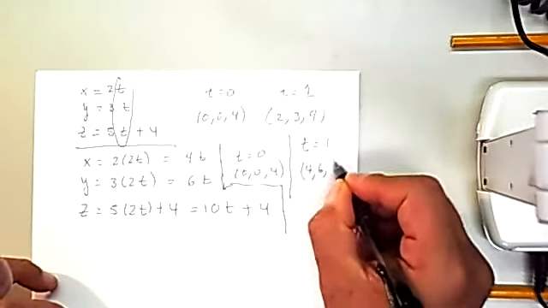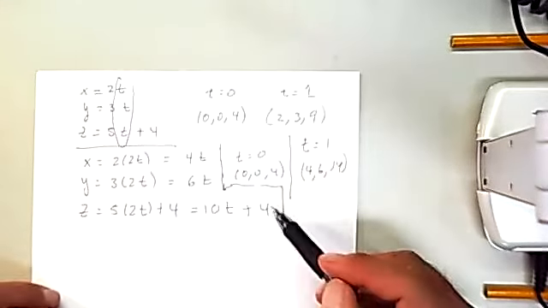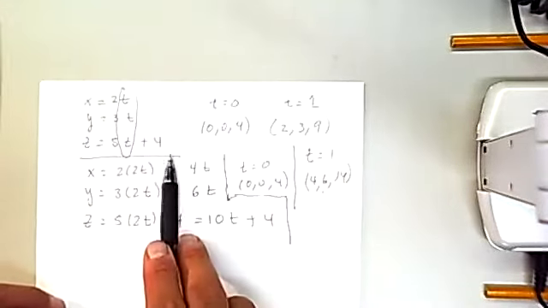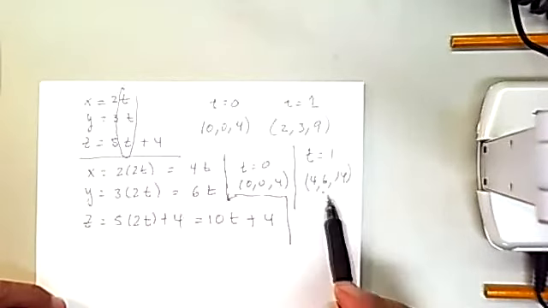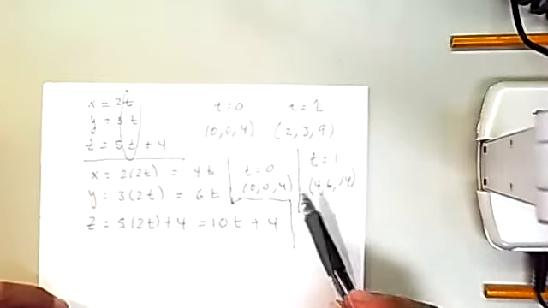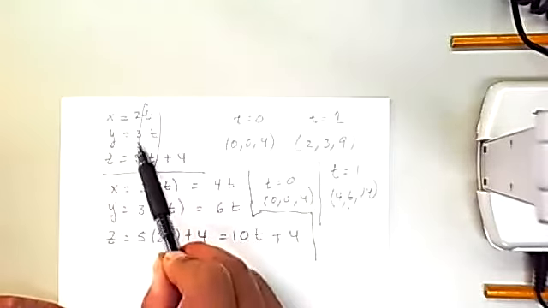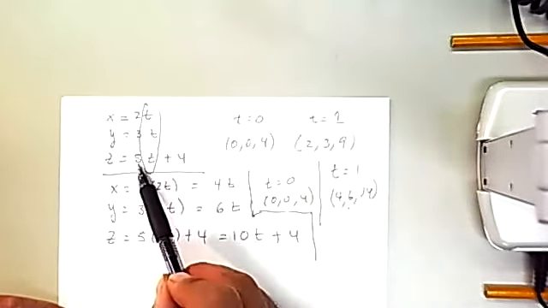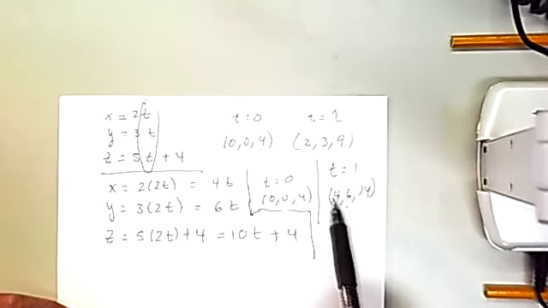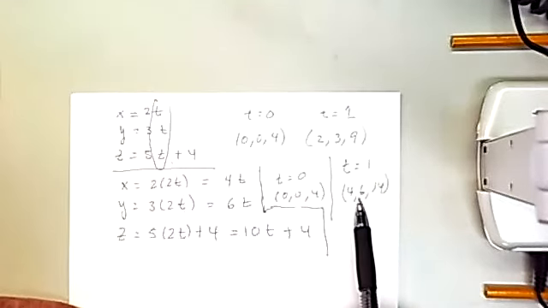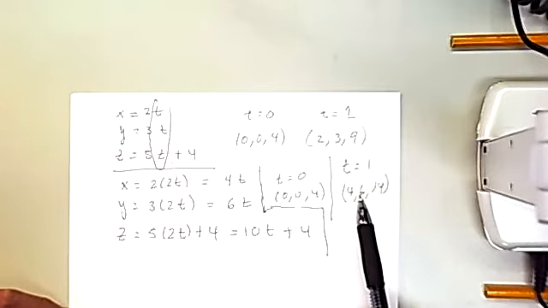And it isn't that this point does not belong to the line described up here. It is that it takes longer to get to this point. We get to this point when t is equal to 2. So 2 times 2 is 4. There's the 4. 2 times 3 is 6. There's the 6. 2 times 5 is 10 plus 4, 14. So this line will get through this point, but it will take longer. It will take t to be equal to 2, while this line gets there sooner when t is equal to 1.